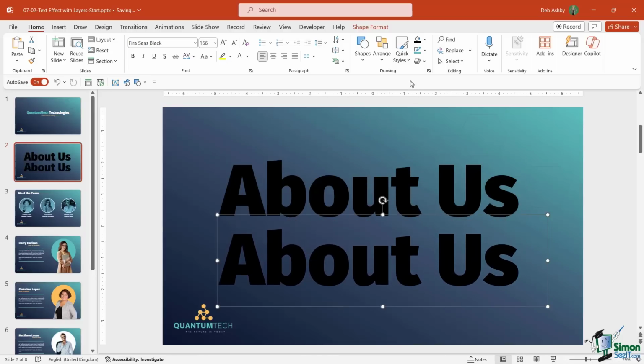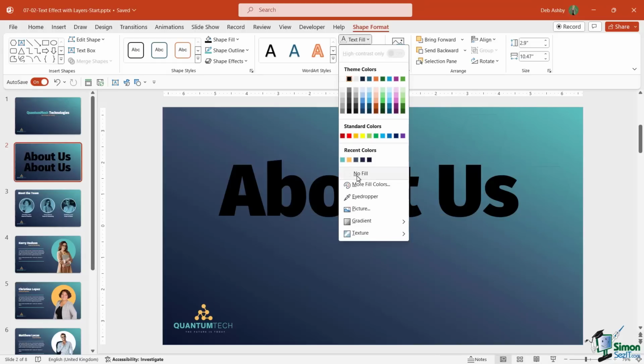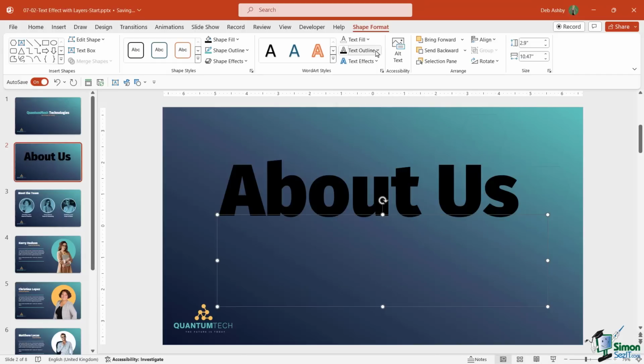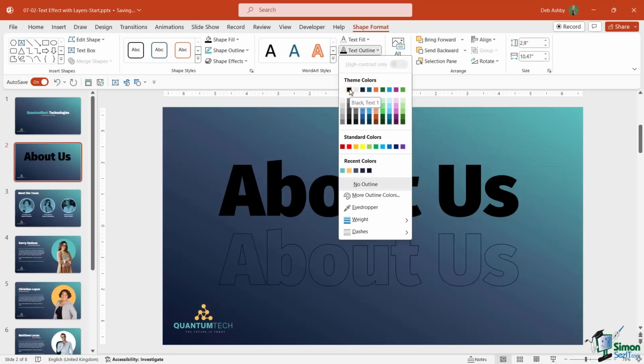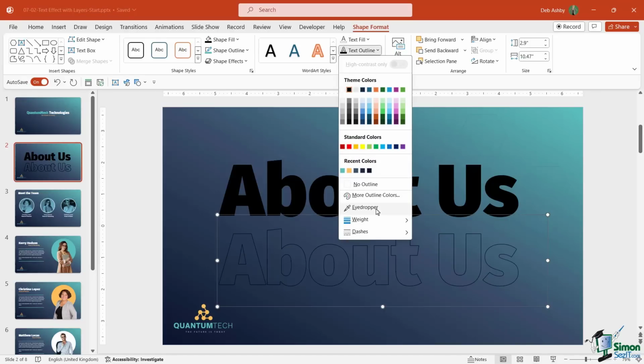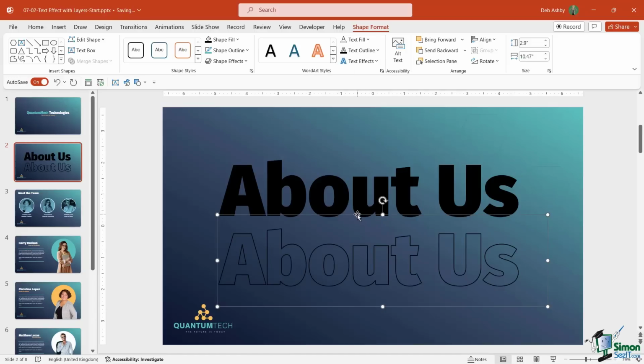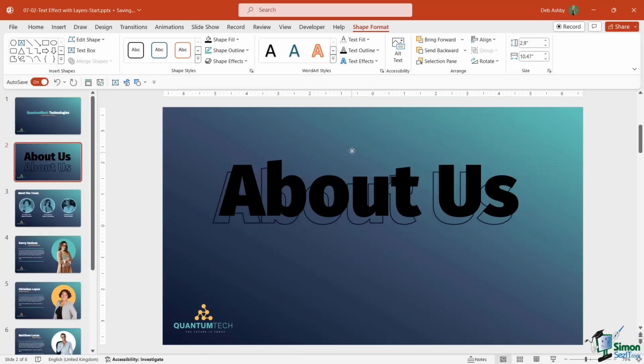Now, with the copy that I've just made, I'm going to change this so that we don't have any fill color, we just have an outline. So if we go up to Shape Format, we can go to Text Fill. I'm going to say No Fill. It looks like it's disappeared, and we're going to say that we want a black outline. That's all I want to do here. Now I think I'm going to make the outline a little bit bigger as well. Not too much, but we'll put it up to, let's say, 1½ points. And then what I'm going to do is move this back over the top of the original text.